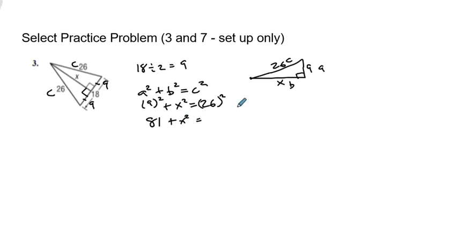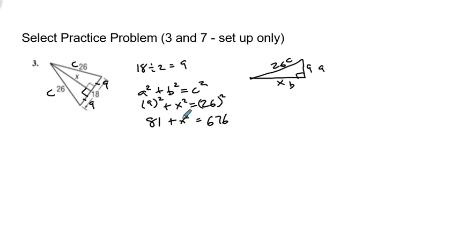First of all, to figure out what those are, 26 squared is going to be, I don't know, like maybe 700 something, maybe not quite that big. It'll be at least 600. So it's 26 times 26 is 676. All right, I got a little excited thinking it would be 700. So 676. So 81 plus x squared equals 676.